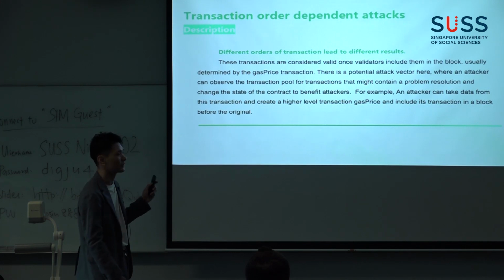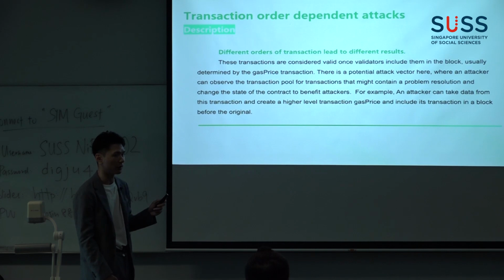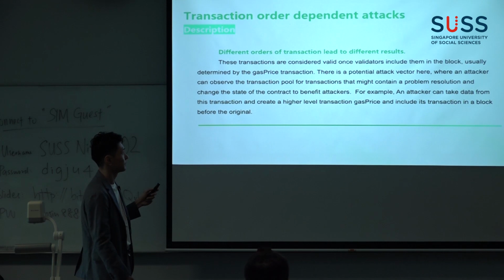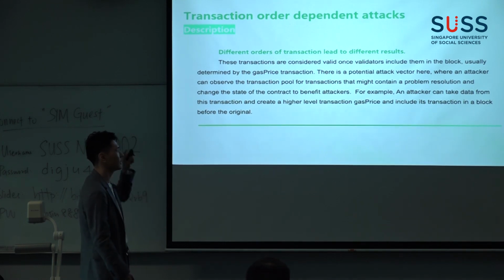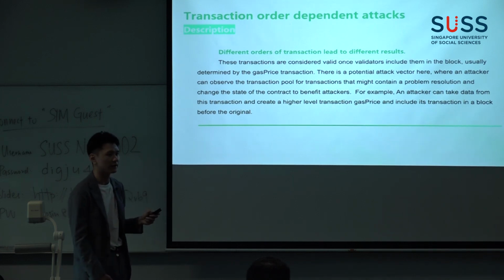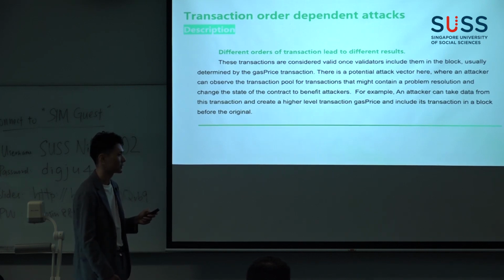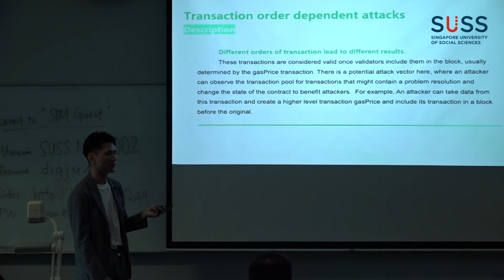Ethereum transactions are considered valid only when validators include them in a block. It is validators now because Ethereum is now PoS. It used to be miners. And miners or validators can be bribed. If you initiate your transaction with a higher gas price, then the transaction with the higher gas price will be included, not the one with the lower gas price. That's how you can modify your transaction. For example, if your transaction is not included in the block for a long time, you can accelerate it by putting a higher gas price.